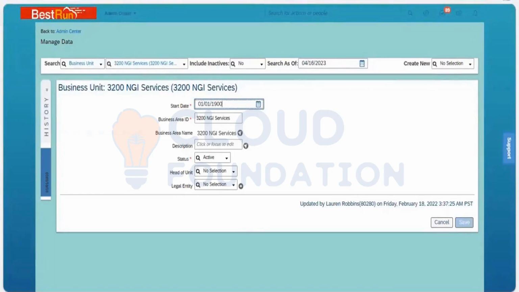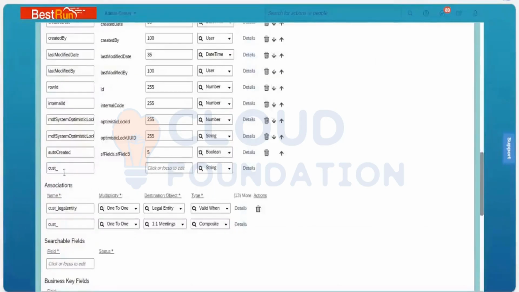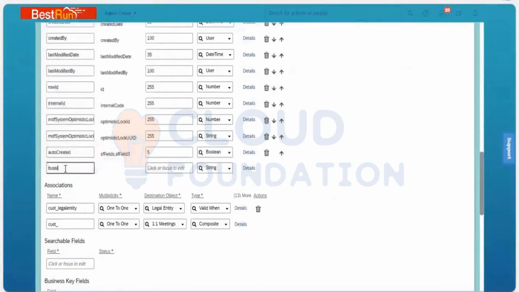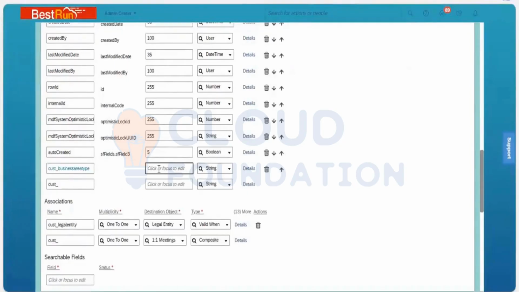I am adding some custom field, that is business area type. How will I go and create it? Let me create business area type. Make sure we should not have a gap here. Business area type, I am creating a business area type.